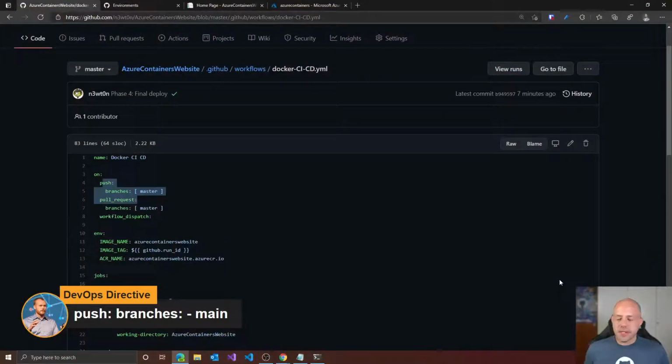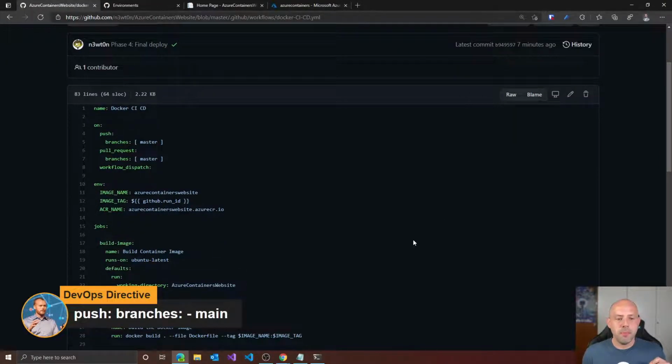But I normally tend to use the same CI workflow for both. Sorry, I don't think you can see it. This one. I normally use the same workflow for both push and pull requests, because in general you would need to do more or less the same things, and I then differentiate in the jobs or in the steps themselves.